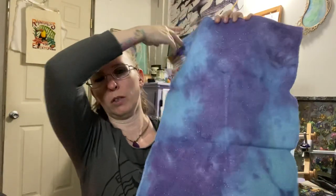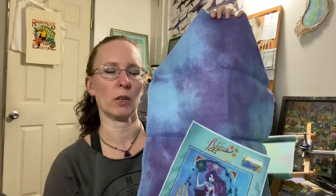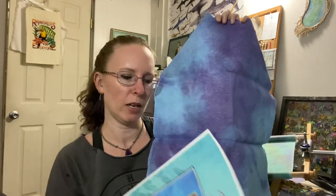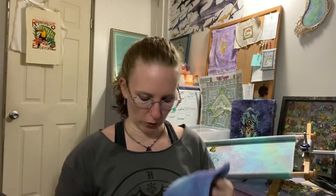At first I was all like, yeah, this is what I'm going to use for her. But looking at her, she's got a lot of purple and blue in her, so she's going to kind of blend in. And I saw another stitcher doing her on more of a turquoise, and I thought that made her pop a lot more, especially some of the hot pinks she's got in her. So I'm kind of digging that.